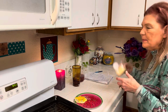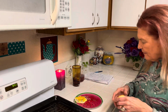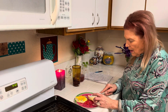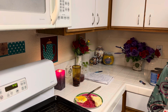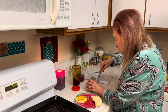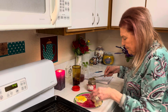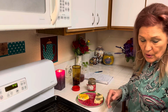And then I started buying buttery crackers, buttery rolls, everything buttery, because if you buy buttery stuff, then if you don't have any butter, you can get by. Okay, and so now I've been making nut butter, and I ate all of my peanut butter up, so today I made sunflower butter. You get used to eating homemade nut butter, like peanut butter, or like this sunflower seed butter, and you're not going to want store-bought butter.